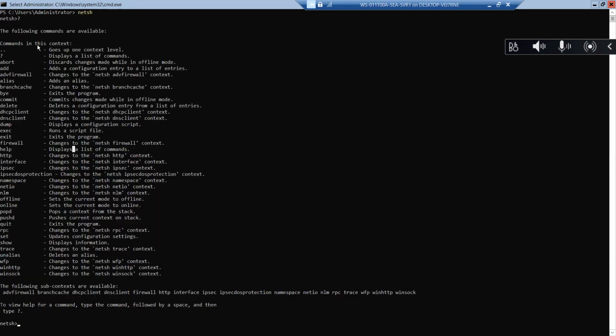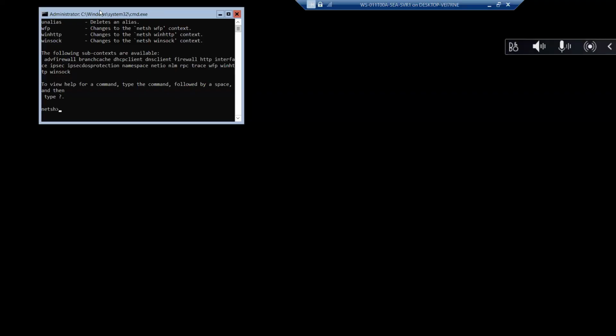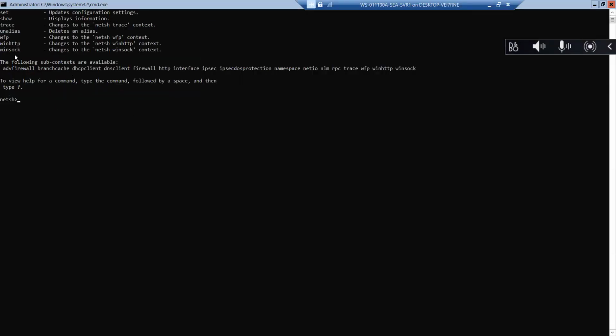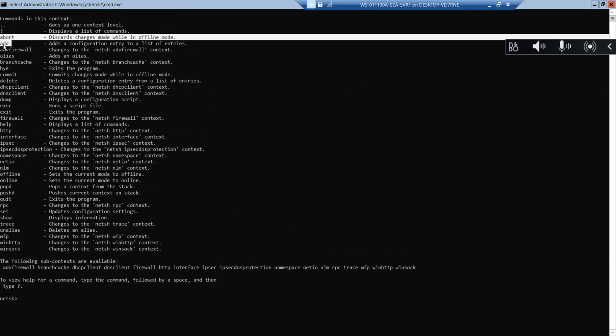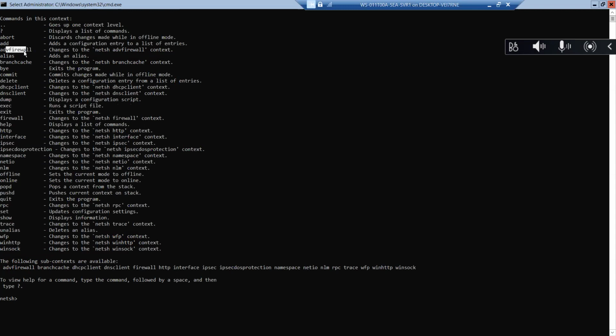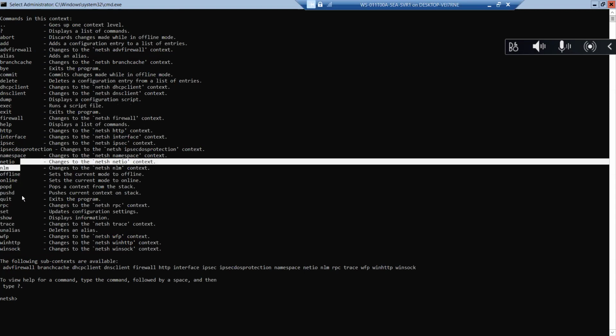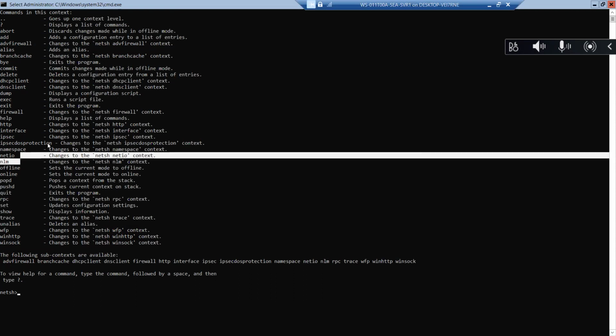Here we can see the netsh commands: about, add, advfirewall, alias, branchcache, bye, delete, commit, dhcpclient, dump, exec, exit, firewall, help, http, interface. Lots of commands. This netsh will allow us to do that.